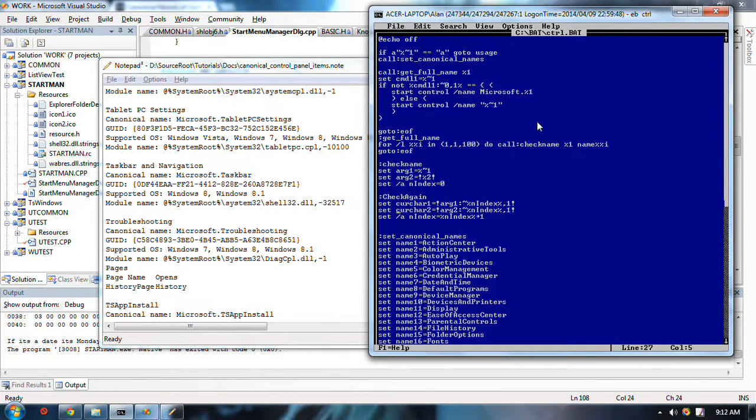So what I'll say is if arg1 if they're not equal arg2 then we go to N5. This is the string comparison.